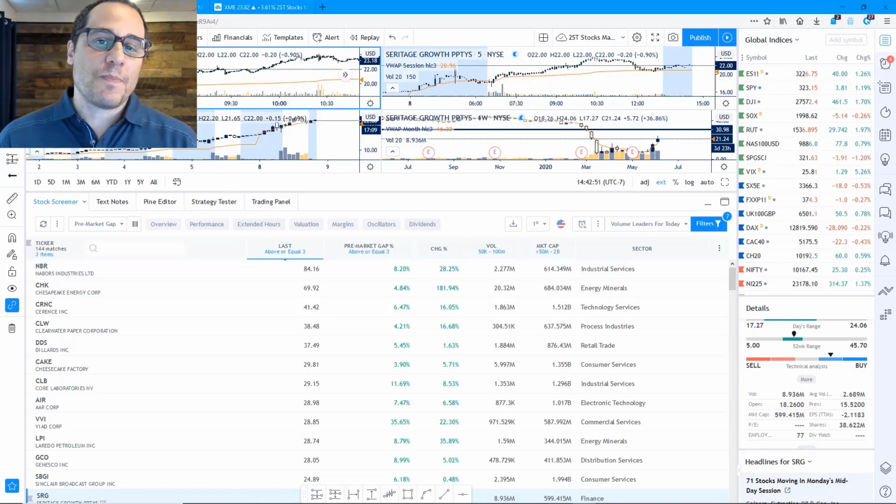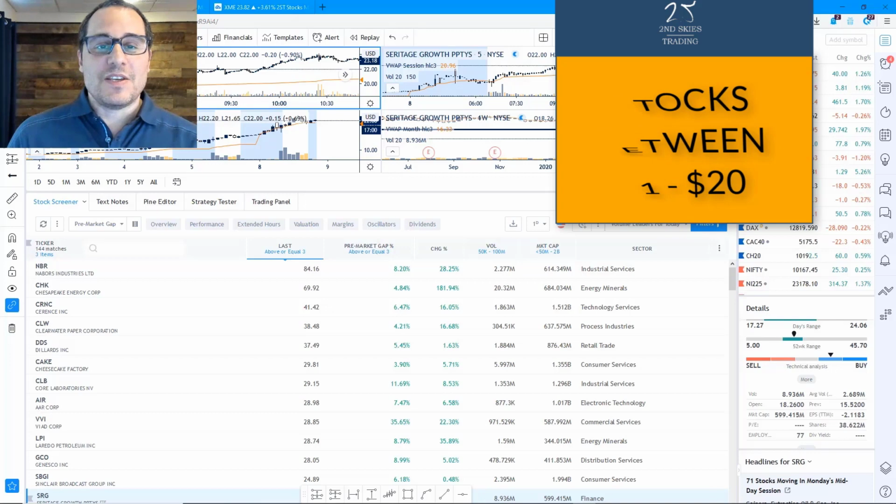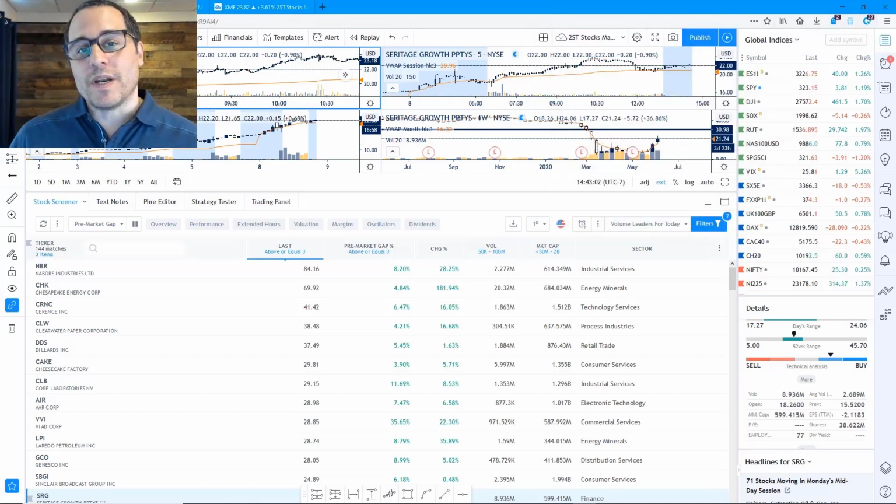So make sure you set up a pre-market filter to look for stocks. I generally recommend looking for stocks between $1 and $20. For small account traders like yourself, possibly, that means you can trade more shares and thus make more money per trade. Also, they tend to be more volatile, so they have bigger moves. The bigger they move, the more profit you can make per trade, and that's the goal of day trading. We're trying to make as much money as we can within a single session, get in and out, and be done by the end of the day.